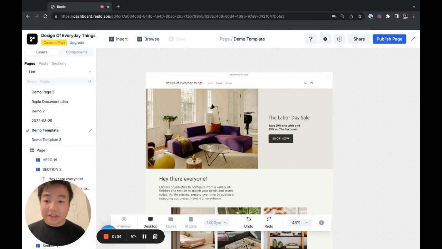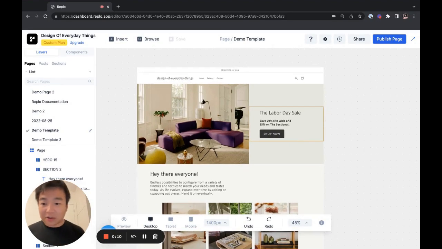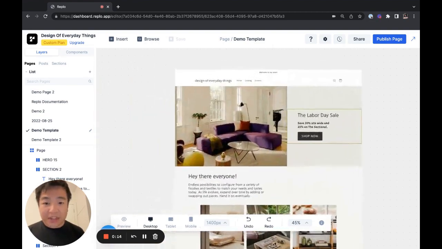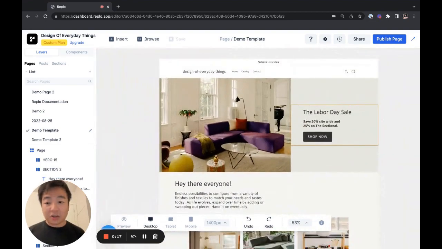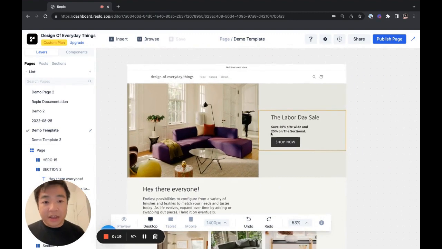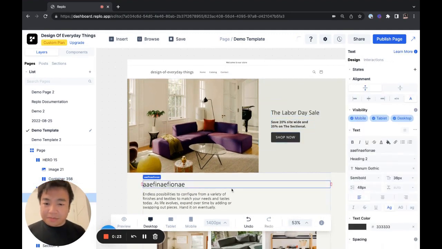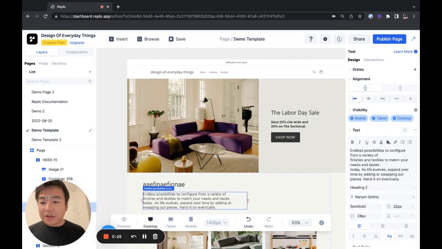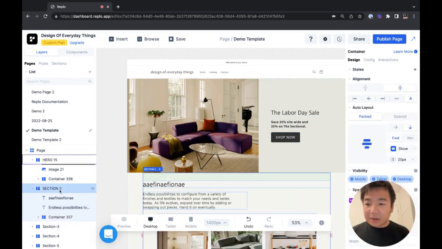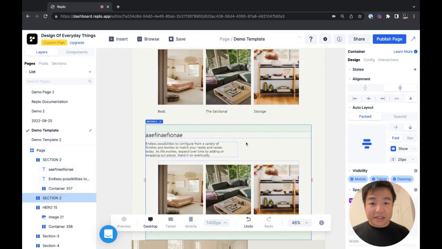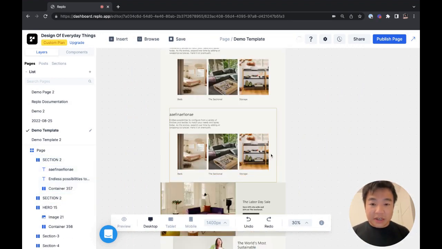So Replo is an entirely new and visual way to build on Shopify, and I'm going to give you a tour. This is actually a test Shopify store that I have loaded into the Replo visual editor, and you can pan and zoom in and out just like you would in a tool like Figma or Webflow. And you can change text to anything you want, and you can even reorganize sections like so in the tree here. And you can copy paste sections as many times as you want.